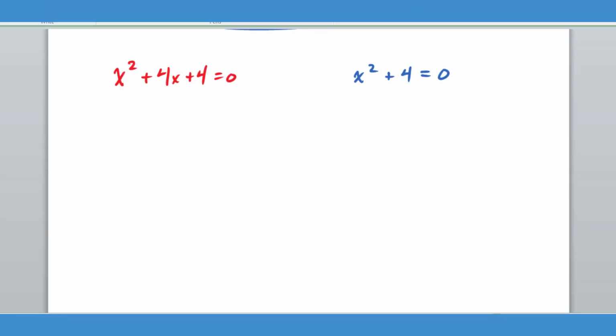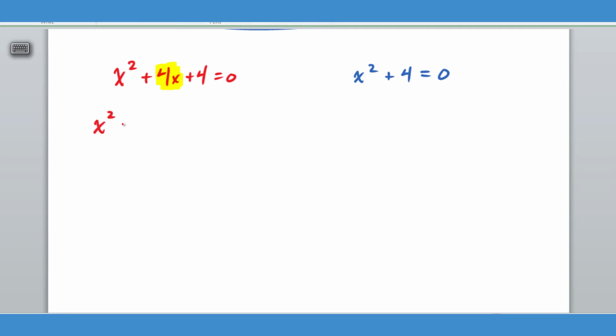For our final video on solving quadratics by square roots, I wanted to start by showing you a sample problem of when we would recognize to use square roots and when we might need to use something else. If you notice here, between the two problems that I have listed, one of them's a trinomial and one of them's a binomial, and this trinomial has this bx term, this middle term. Whenever you see a trinomial like this, you should immediately know that square roots is not going to work, and let me show you why.